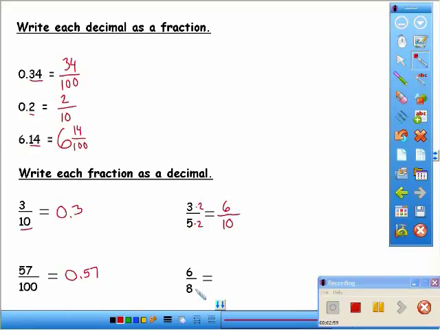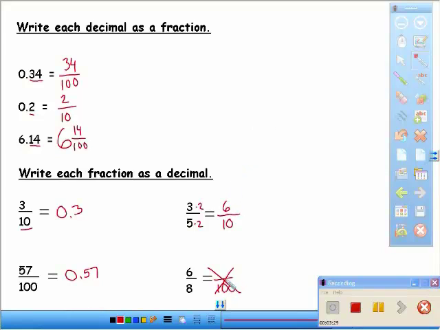Now, what about down here? 6/8. Let's do this. 8 times what is 10? Nothing. I can't do 8 times something equals 10. Well, let's try 100. Can I do 8 times something as 100? Nope, unfortunately I can't do that either. If you have a fraction like 6/8 where you're not going to be able to do it, unfortunately we can't do it this way. And the shortcut, how do you take a fraction and turn it into a decimal?